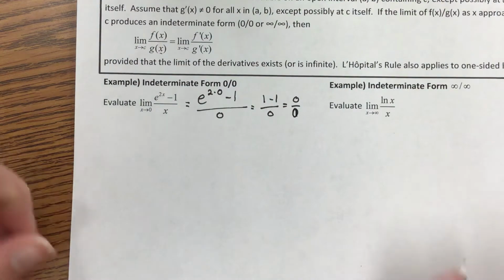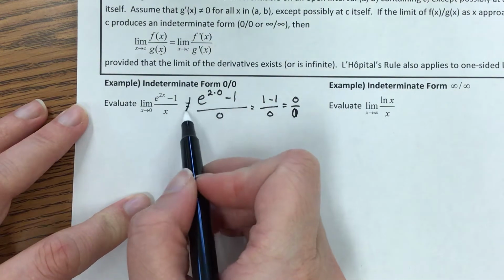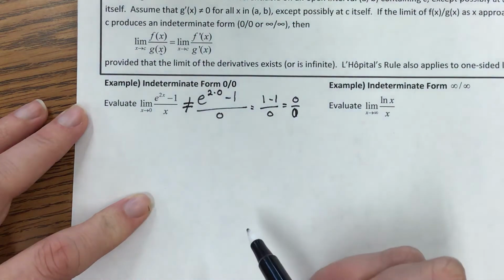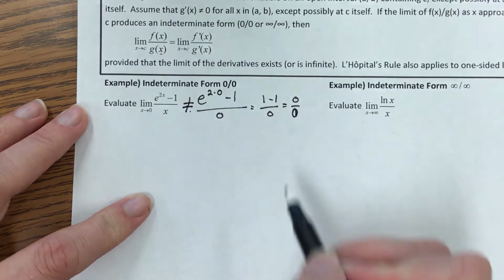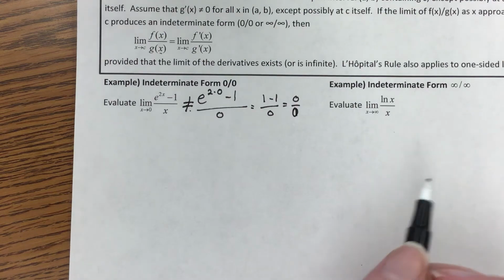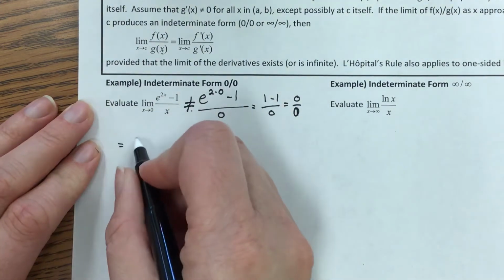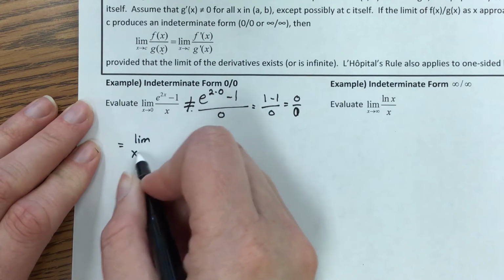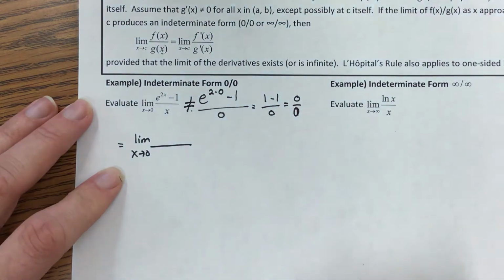That's bad. That's indeterminate form. So we get to go all the way back to here and put a slash through it, because limits cannot equal the indeterminate fraction. It doesn't equal it because 0 over 0 doesn't mean anything. What this limit does equal, though, is a different limit. Keep the same x approaches 0, keep the fraction bar.